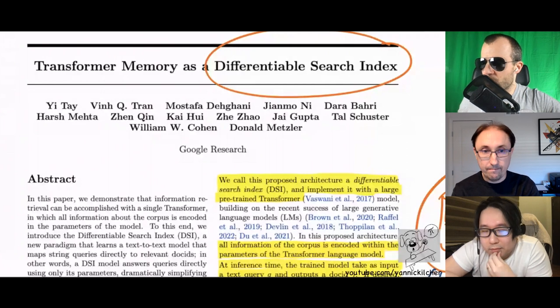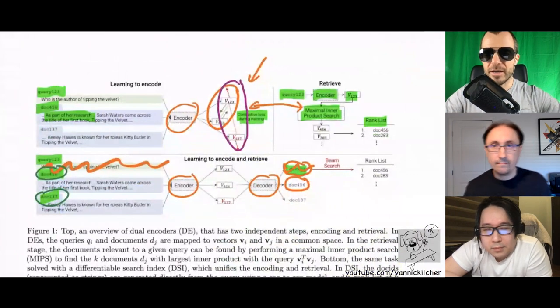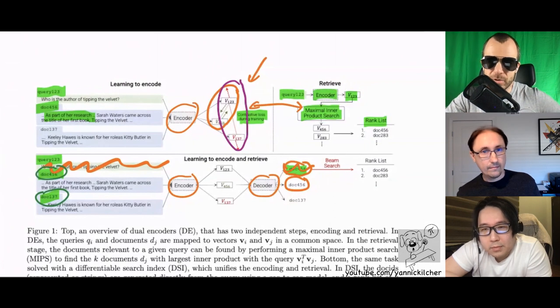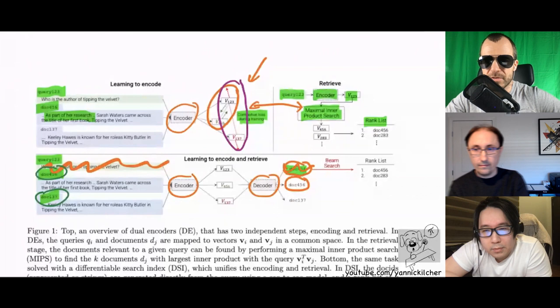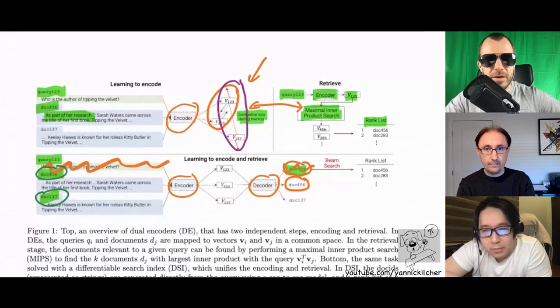Now, I had a bunch of technical questions about the model. So I suggest we clarify these first before we go into the broader meanings behind the things. You have this contrastive objective that you present in the dual encoders, and you have the fully differentiable search index. There are these things called cross encoders, where I input a query and a document, and I try to predict some sort of score of how they go together. These usually work a lot better than the dual encoders themselves. What is the reason that you chose to not compare to any cross encoder type setups here?